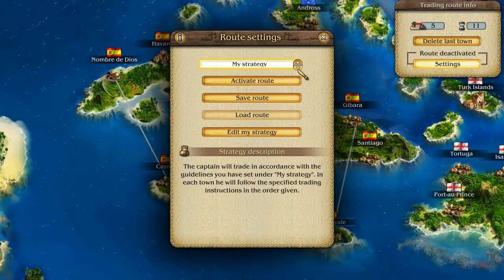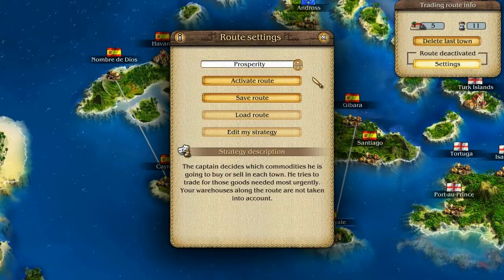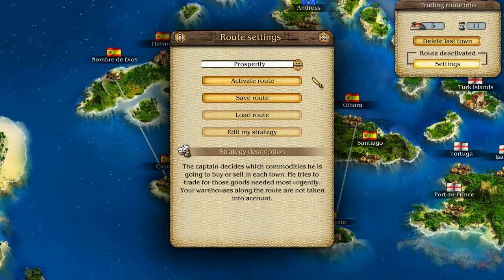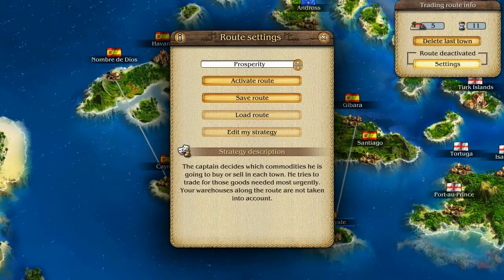At the start, you will find the preset strategies work well enough. Even in later stages of the game, they still work well, for your captain always adjusts his actions to suit current conditions. So you need not readjust the route when, for example, a city gets bigger, or if you have increased the production of goods.